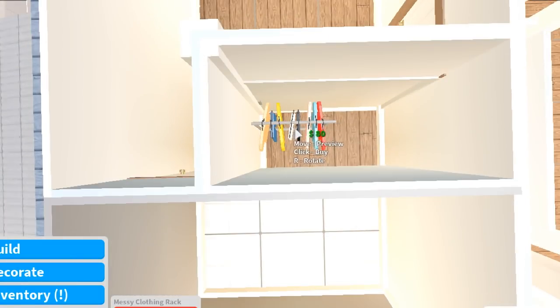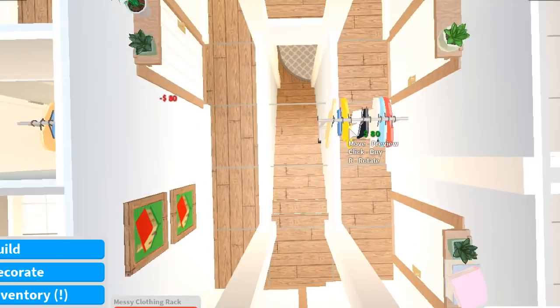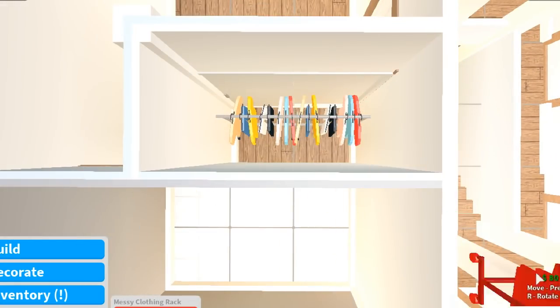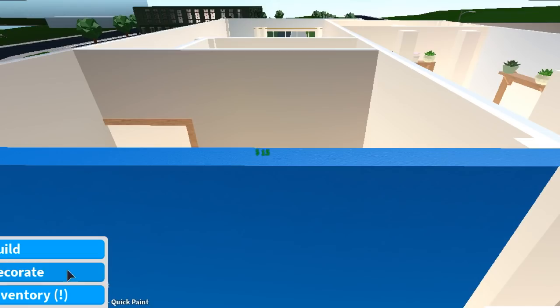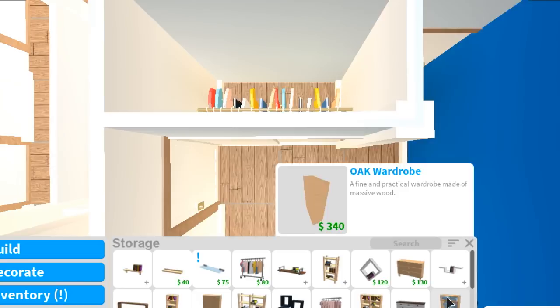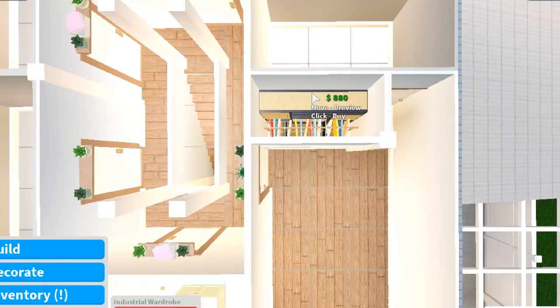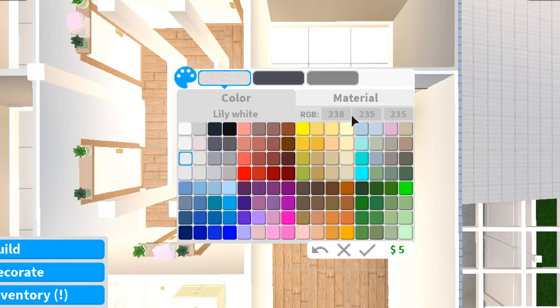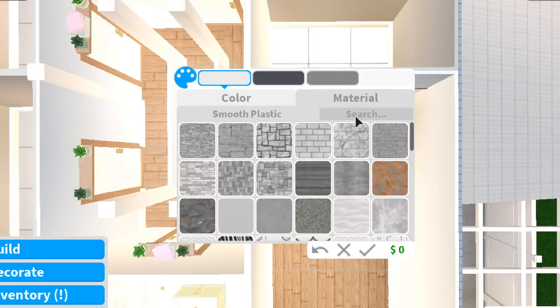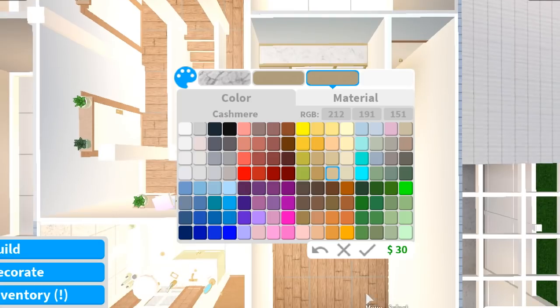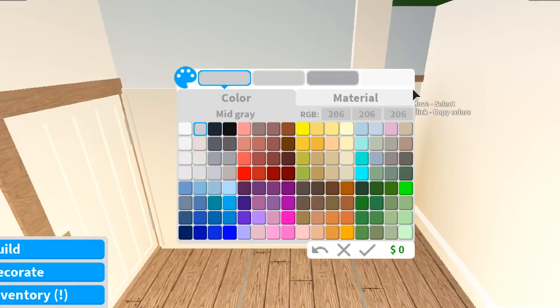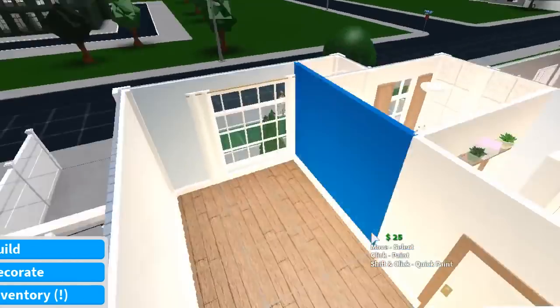And then I'm just adding some things into the closet. So I'm adding a couple of clothes racks, and then I also add this big wardrobe thing in just a moment, but I'm painting these first of all. Yeah, and this is where I grabbed the wardrobe thing. I really like doing this because it fits a lot in there and it makes it look a little bit more interesting. So that is the closet pretty much done after I painted the door, of course.